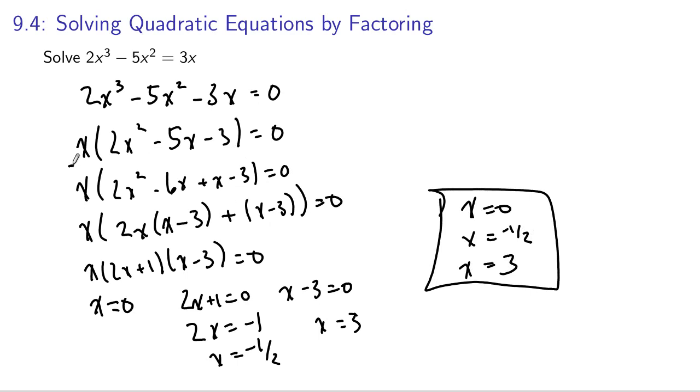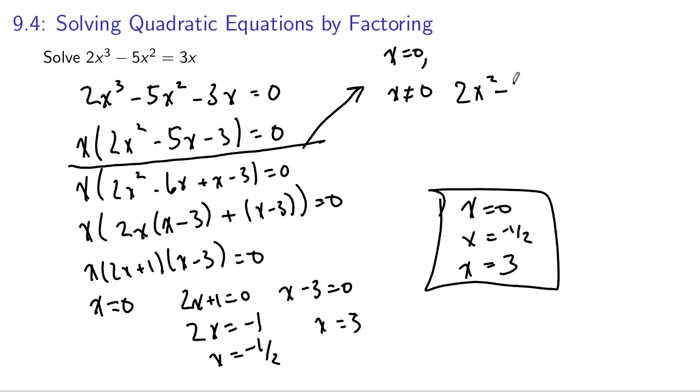Another way to solve this, which might be easier, would be to recognize that x being 0 is a solution here. So we could write x is 0 as a solution. Now we can also think about maybe there are other solutions that aren't 0. So when x is not 0, we could get rid of that x because we could divide by it, but we can't do that when it is 0. So when x is not 0, we'd be left with this equation, which we could solve by factoring or with the quadratic formula.